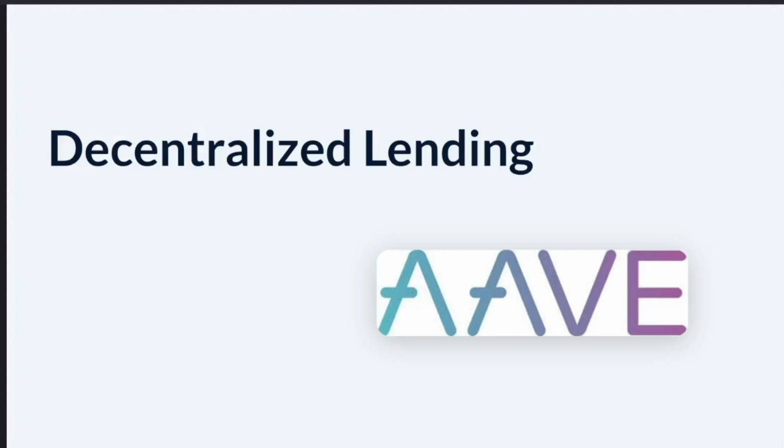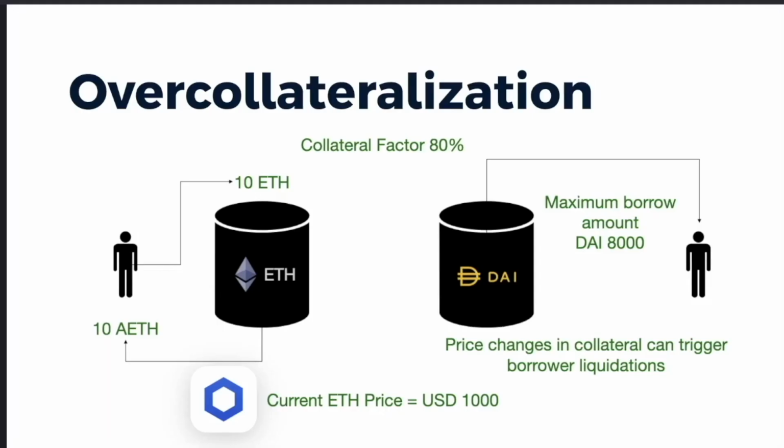So Aave is one of the platforms of decentralized lending, and in its first version, it worked very similar to this. Let's say that you have 10 ETH and you decide that you want to gain interest on those 10 ETH. To do that, you deposit those 10 ETH in Aave, in a pool, and then Aave will give you Aave ETH tokens in return that accrue the interest and allow you to withdraw your original ETH. Then, because you have provided some collateral, you are able to borrow up to 80% of the value of your collateral from the same platform in which you staked your collateral.